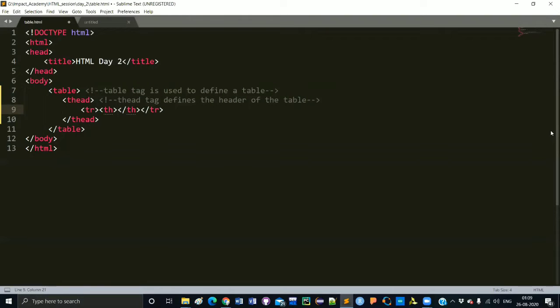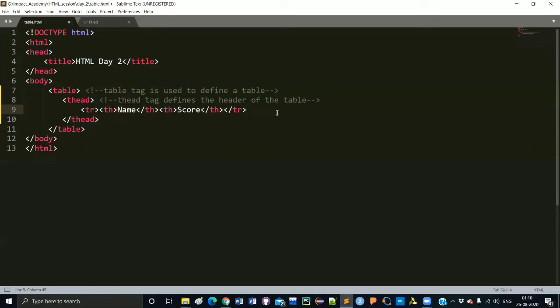So suppose here I write name, and suppose here I create another header, that is code. So inside the first row of the table, I create two headers. One is name and another is code.